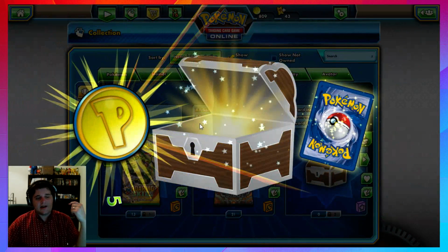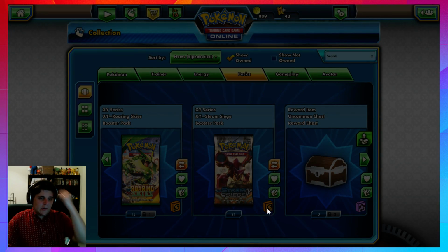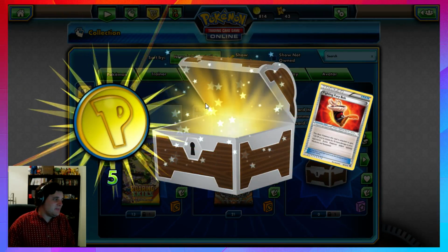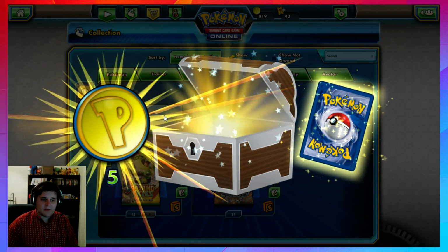You can't really get a lot out of these uncommon chests, so not really expecting too much here. Oh my goodness, a Holo Ludicolo. Captivating Rhythm. OP. Fighting Fury Belt, I guess that's pretty good. Not too bad. Not reverse holo or anything like that, of course, but let's go ahead and see what this one is. Oh, we got a backwards card.